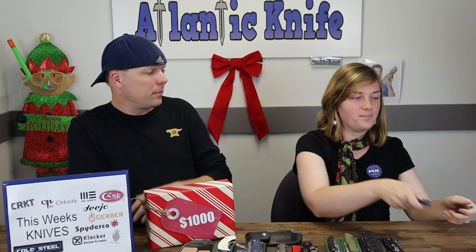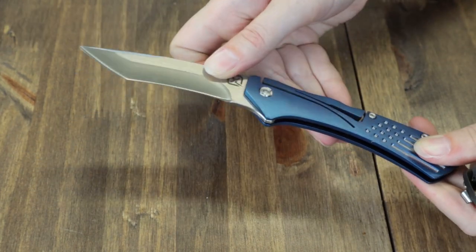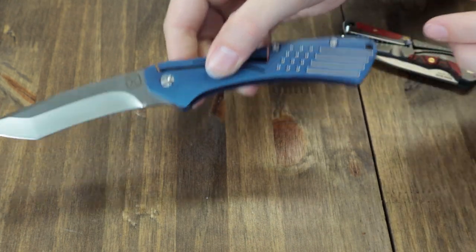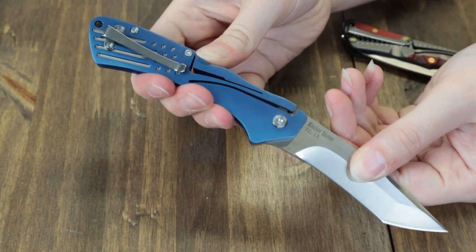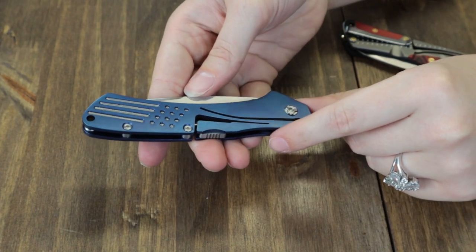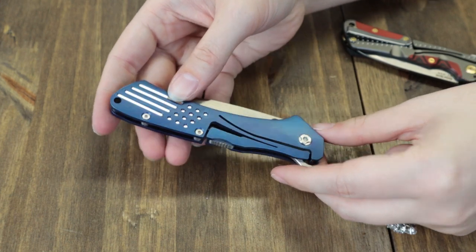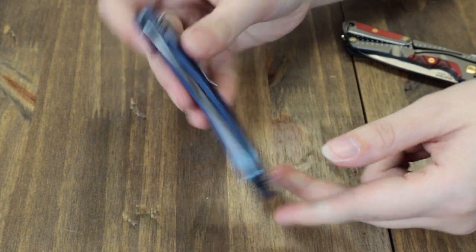Wow. And this is part of my blue-black phase. Epic feel. It's today, people. I don't know what's with today, but it's today. It has a Klecker lock also, which will hold. There you go. I really like that knife a lot. Is it because it's blue, or the flag design? The blade design I like. The size, the length.